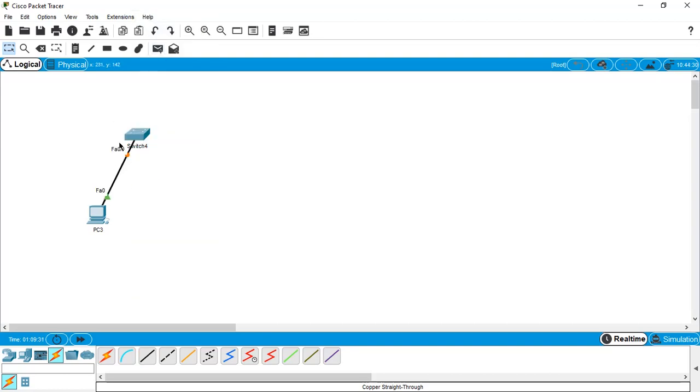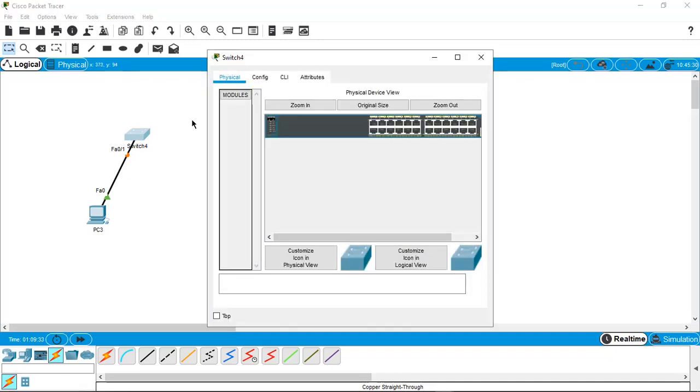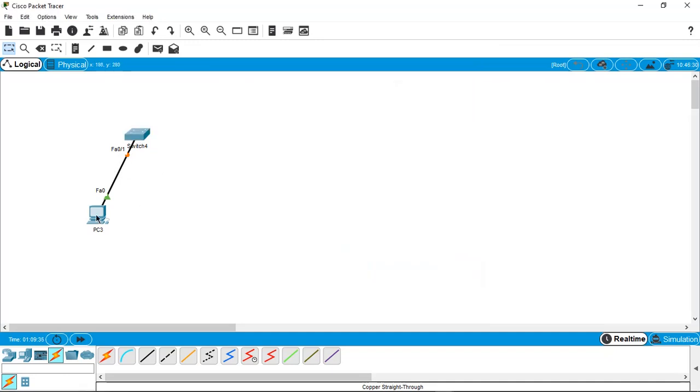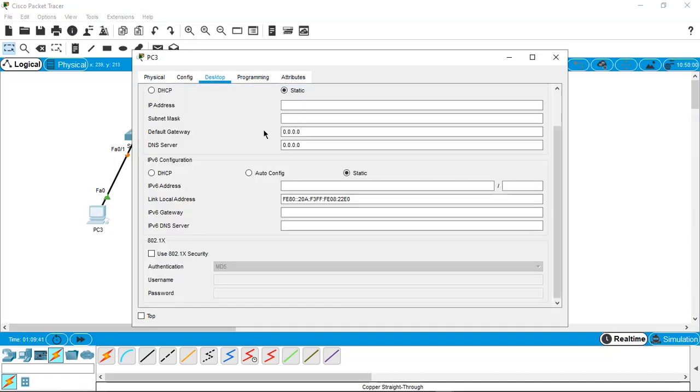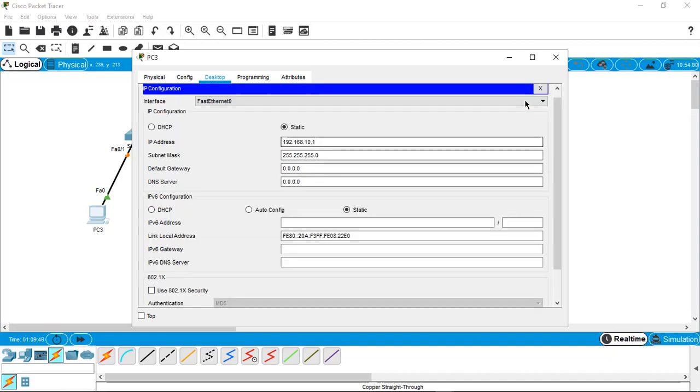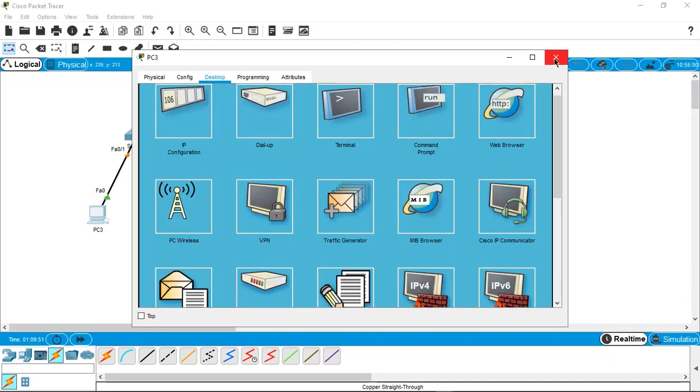So it's going to come up. I'm going to go ahead and assign an IP address to this system first of all. I'm going to give this system 192.168.10.1, with the default gateway and the subnet mask at /24.